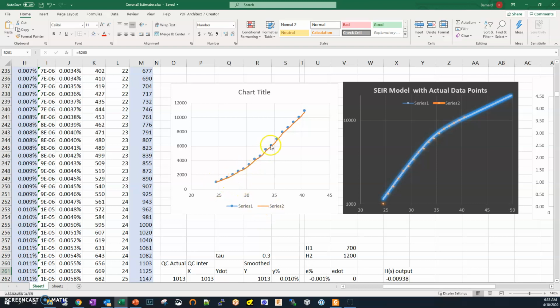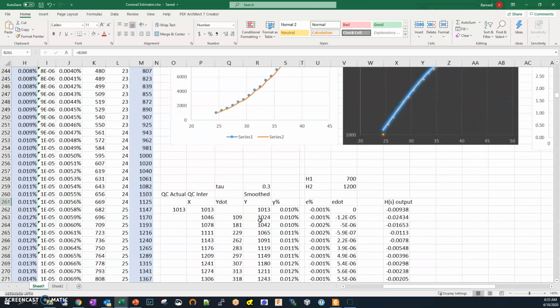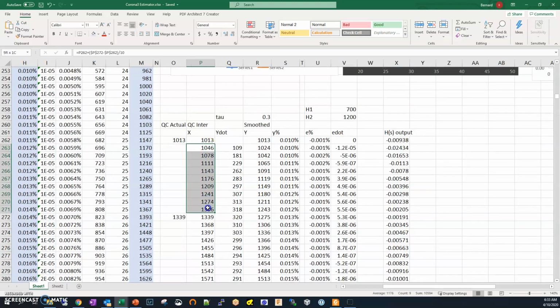The line that you see is my smoothed data, and that's what I'm going to use to calculate my error signal. This is the number of actual cases, this is the cases with interpolation in between, and interpolated smoothed out data. I'm using some kind of a low-pass filter to do this.